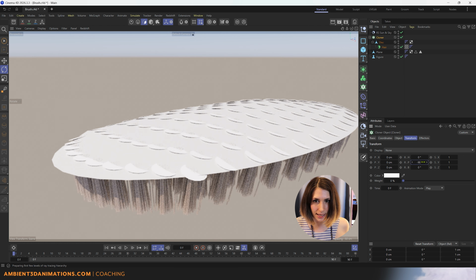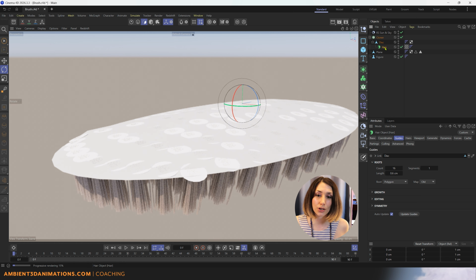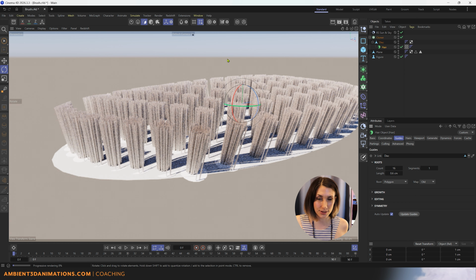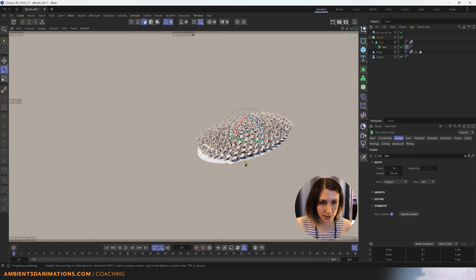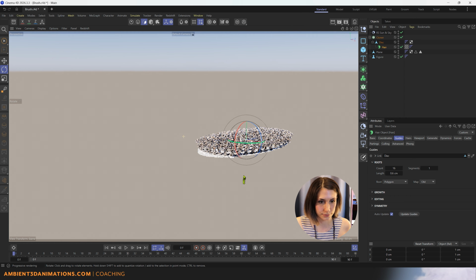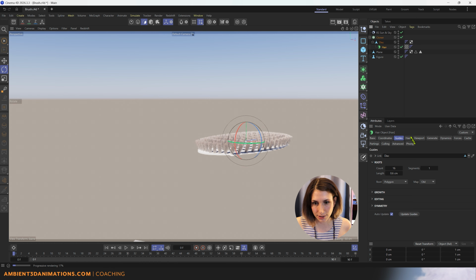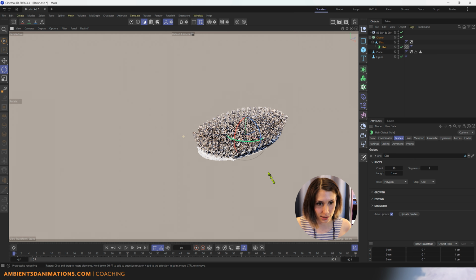But you won't see any updates until you go within your hair object under your guides tab and click update guides. And then you can see that they're all going the right way. So that's how you fix that. And you can see that we have all of our guides nicely organized on our brush. And we can even go back in here and make adjustments if we want this to be a little bit longer or something like that. Maybe we want to increase the length up to 1, and that looks a little bit better.